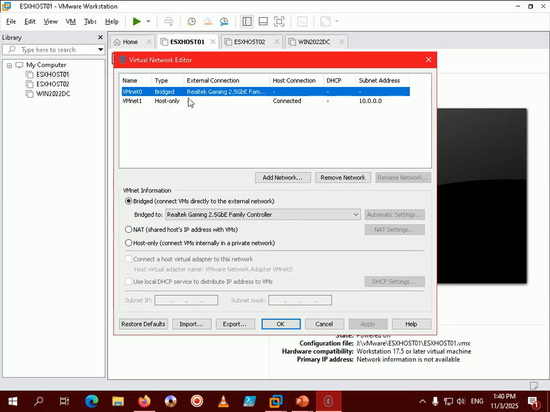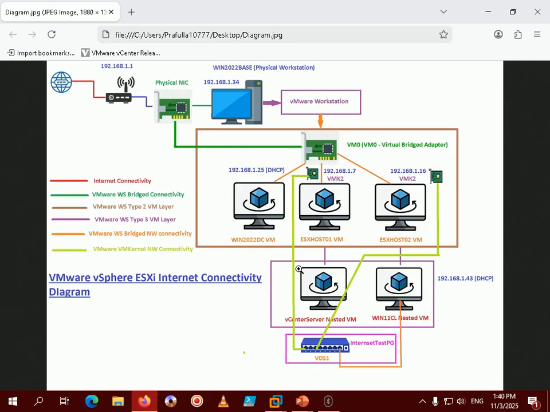I explained the same thing in the previous module also, but I'm explaining it again for this module. For better understanding, if you remember, we created one diagram in the last module. I have opened this diagram one more time just to make you understand what we are actually doing through PowerCLI also. We are doing the same thing.